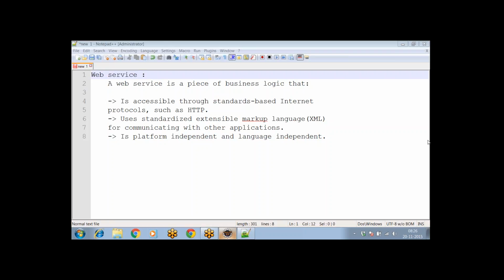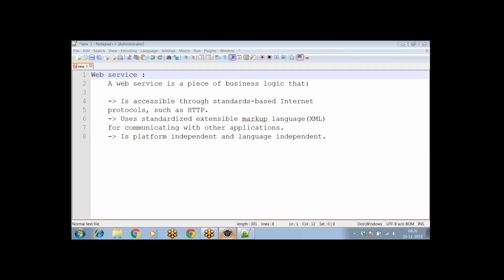That means when two applications interact with each other, they will be exchanging some data. That data exchanged between these two applications should also be platform independent and language independent, right? The data should be very much language and platform independent.